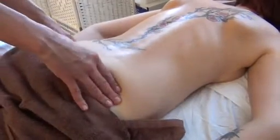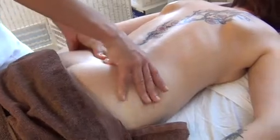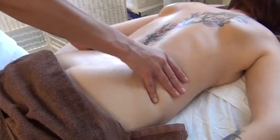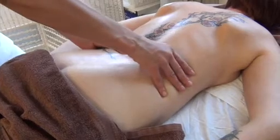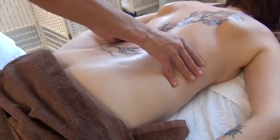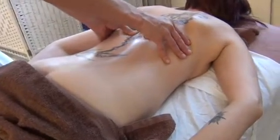Next technique continues to be a thumb pushing up the erector spinae. It's an interrupted thumb kneading. Relaxing the muscles around the spine.